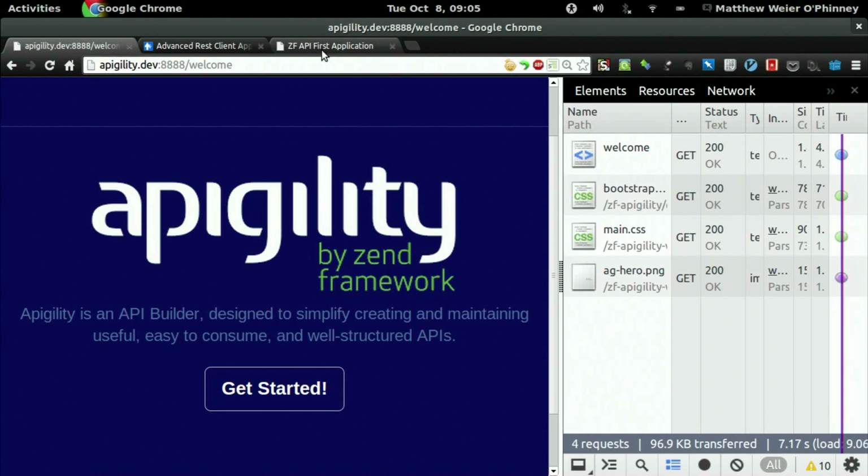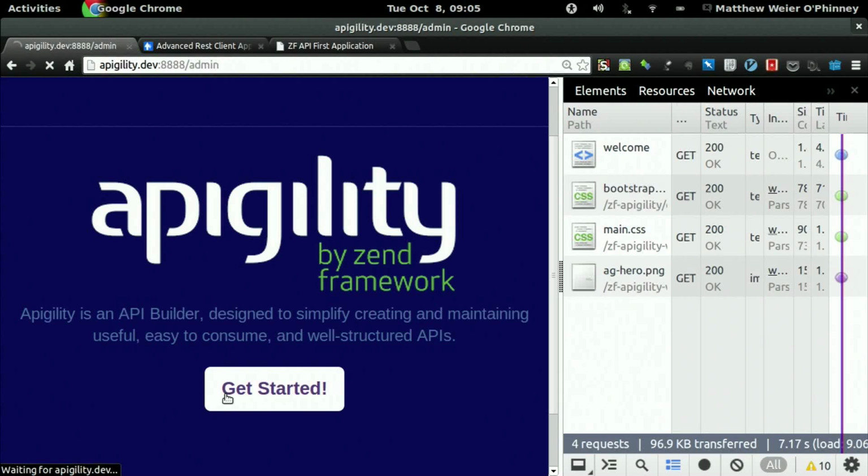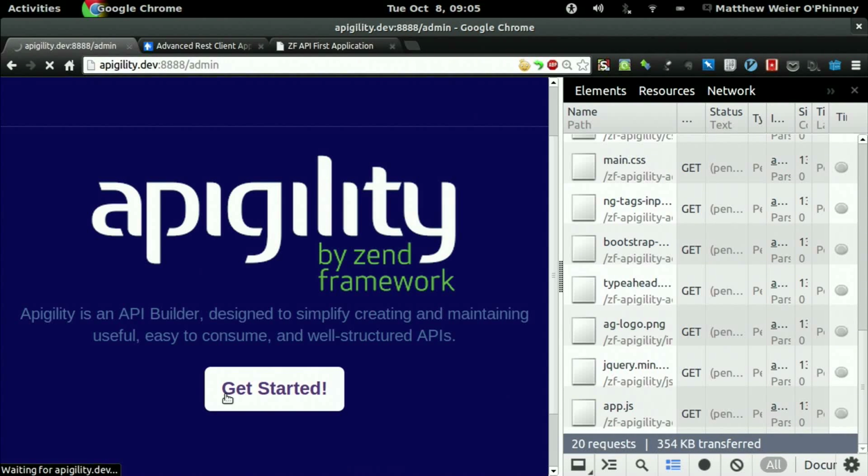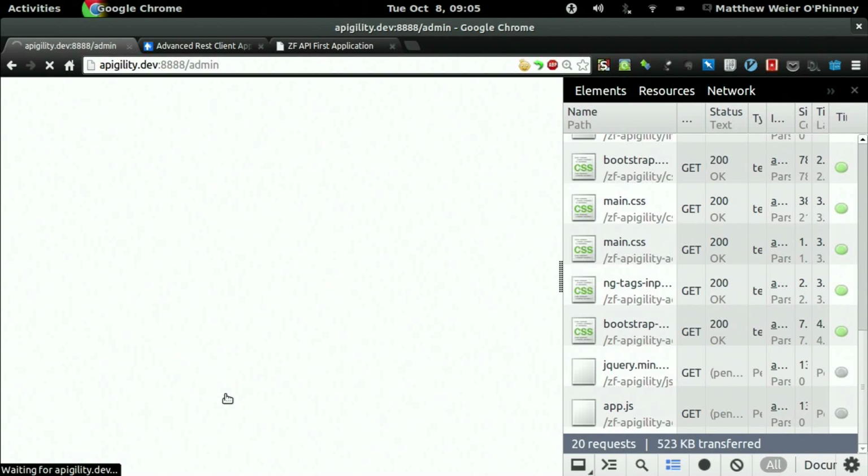I have that up there because App Agility is built using API-first practices, the same stuff that we're going to be recommending you as PHP developers do as well. So you're going to be seeing API calls happening over on the right-hand side. So I hit this, and we get to our dashboard. You can see all sorts of little requests are happening.